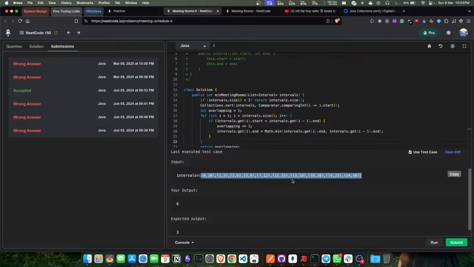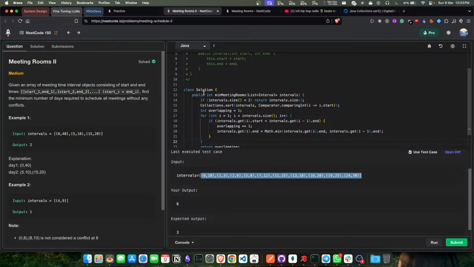We have 0 to 10, 1 to 3, 2 to 6, 5 to 8, 7 to 12. One thing we need, that is for sure, is to find the maximum number of overlapping intervals on the same day. If all of these meetings were happening on the same day, how would you identify which meeting is overlapping with another?